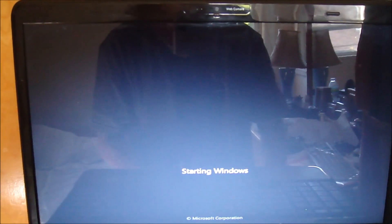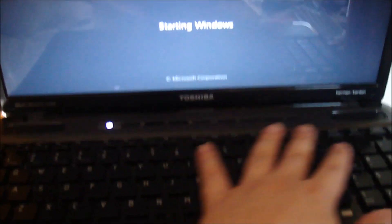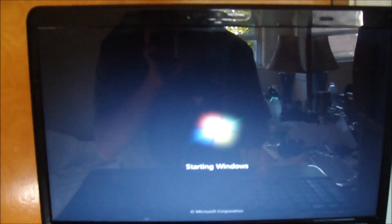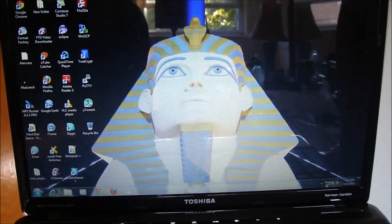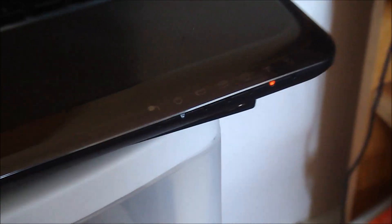I was scared for a second. I almost dropped my controller. And here we go - alright, closed windows. So yeah guys, don't be afraid to do this - you gotta have confidence. We want to check if the WiFi is working. Audio is working. The LEDs are working. The trackpad is working. The lights up here are working. The power button is obviously working. And the WiFi is working since it's connected to the internet.